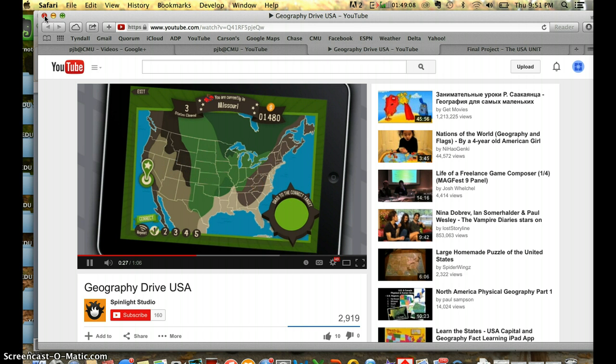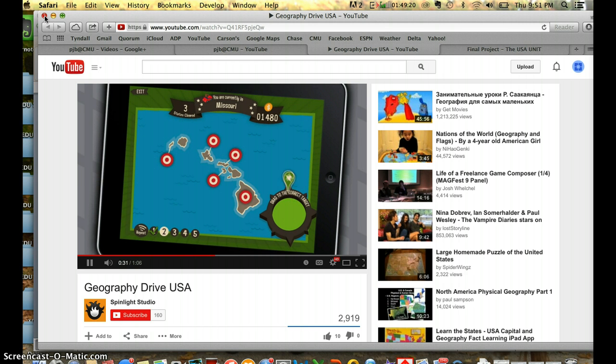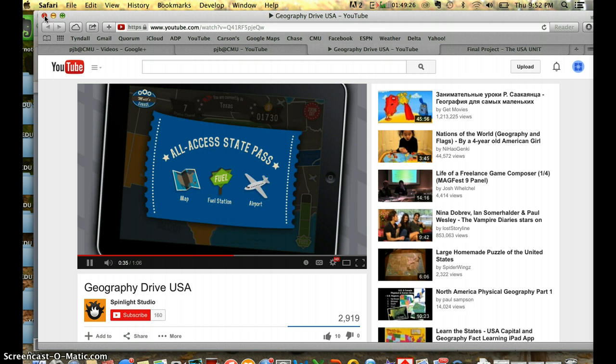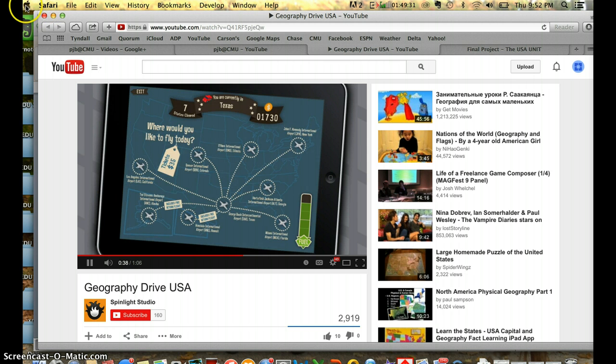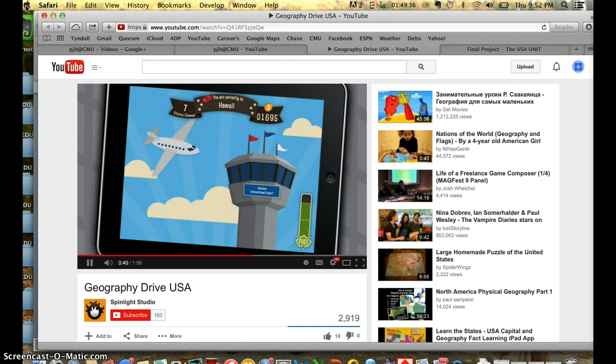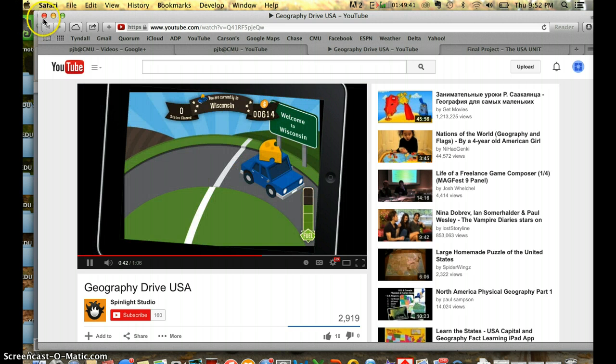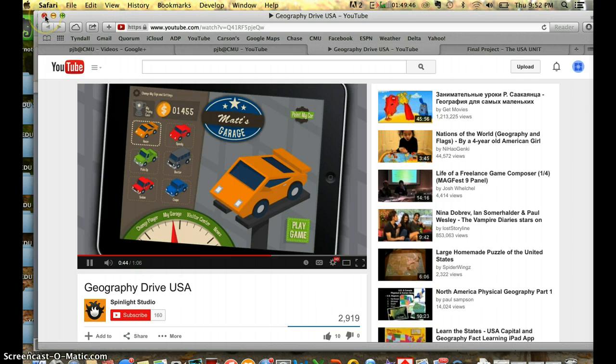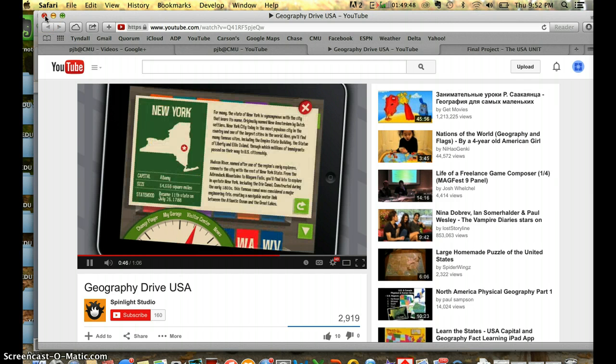Where is the Pacific Mountain System? Where is the island of Lanai? And that's just the beginning, because in Geography Drive, there are planes to catch, cheese wedges to deliver, and all sorts of things to collect and customize in your personal garage.